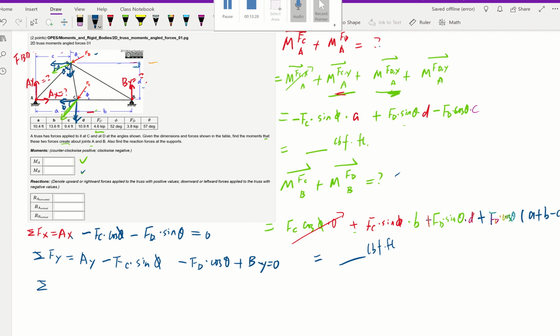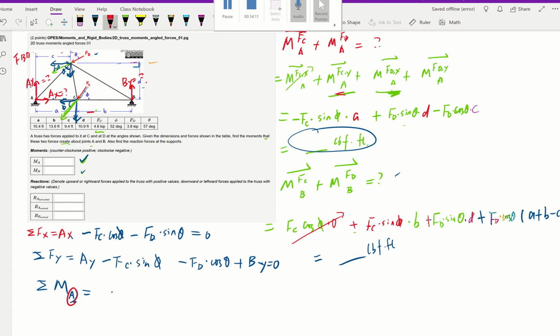Then we're going to look at our moment. What do we do moment about? Obviously, we're going to do moment about A, right? And if you already figured out this problem here, only this one moment about A, you can use this answer right here to put it in here, because in that, you already considered FC and FD, right? And then you can just solve the rest of the force rotating about A. First force AX, AX won't rotate about A. Second force AY rotating about A, that's also equal to 0. That is the reason we're choosing point A. It has a lot of forces on there. So AX and AY will not show up in this equation.